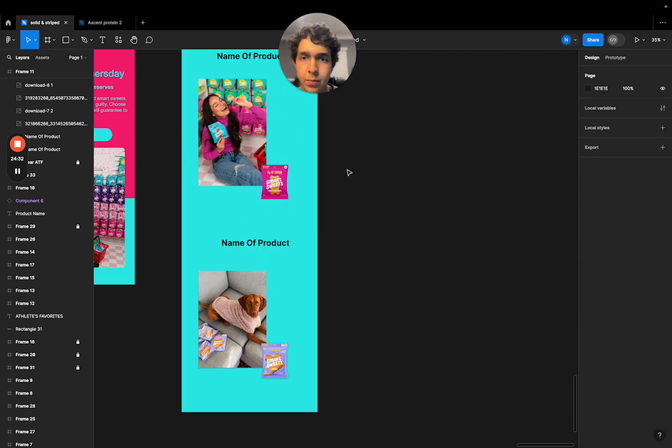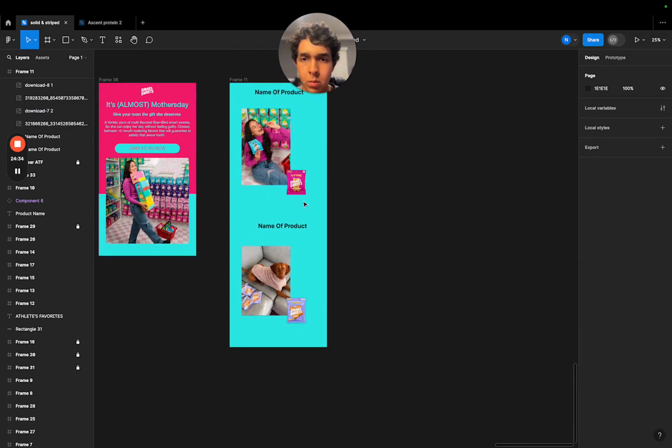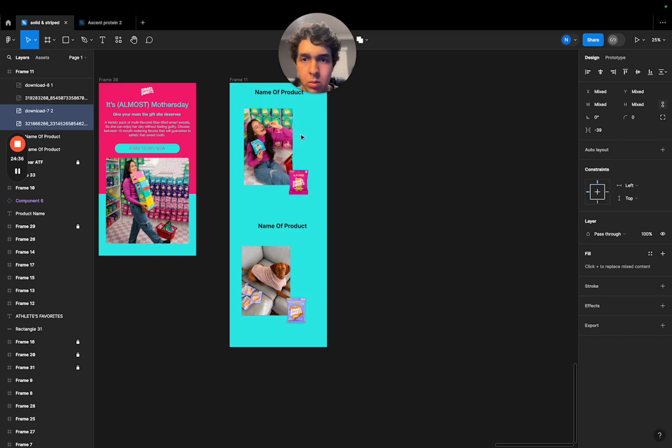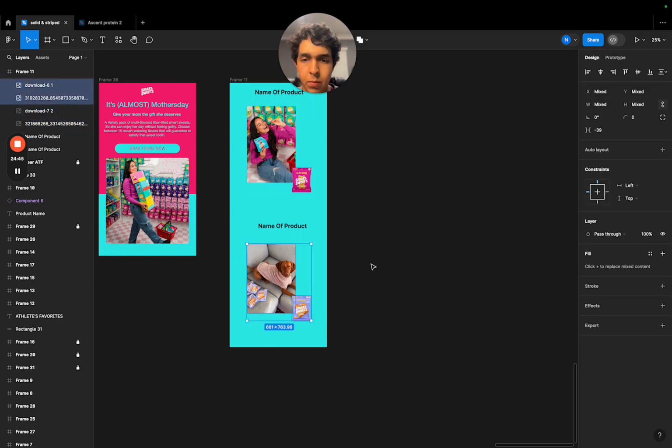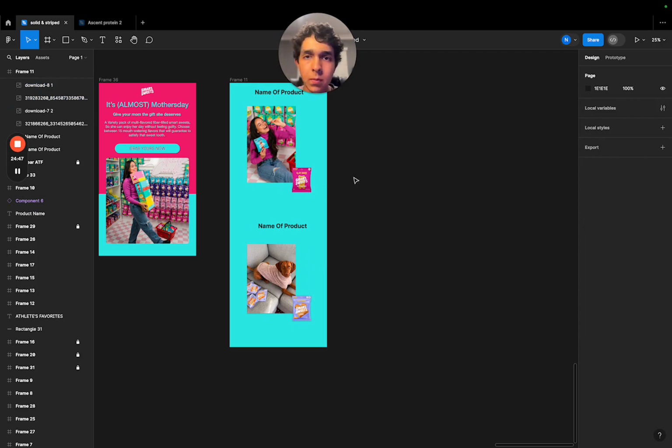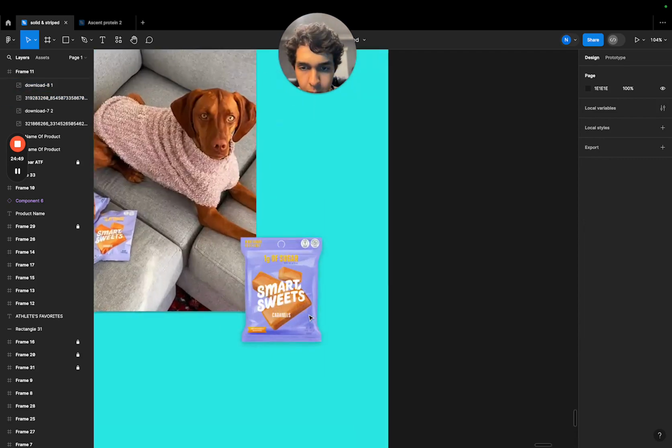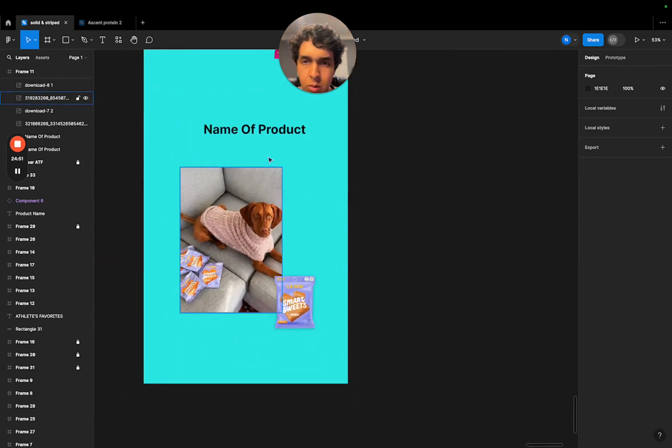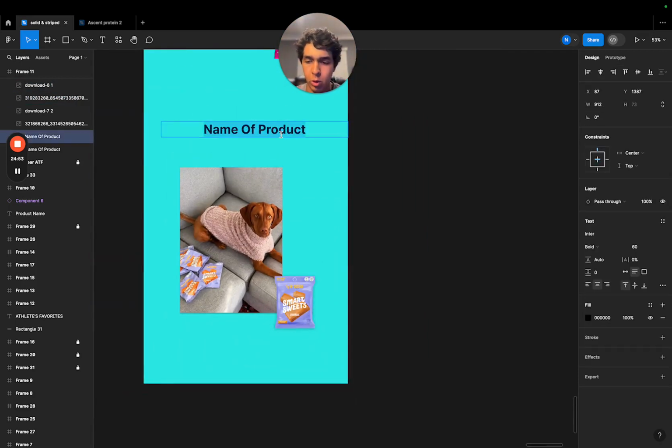And then what we can do is just move this to where it looks pretty centered. There it is. Cool. Okay, so now the name of the product, what is this? Sweet Tart or Smarts.